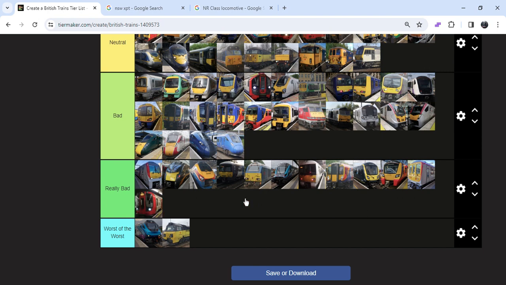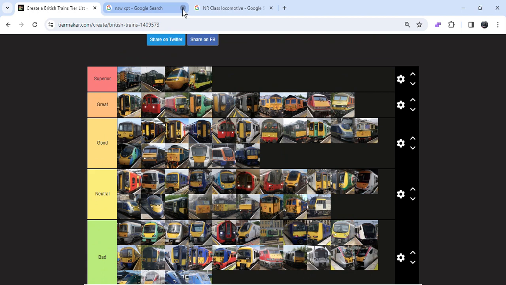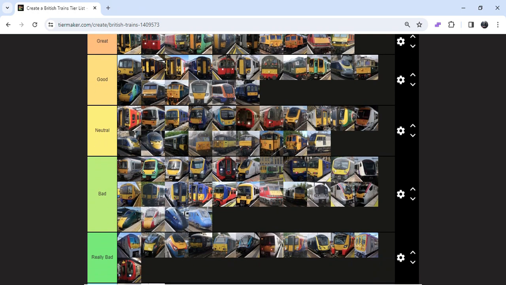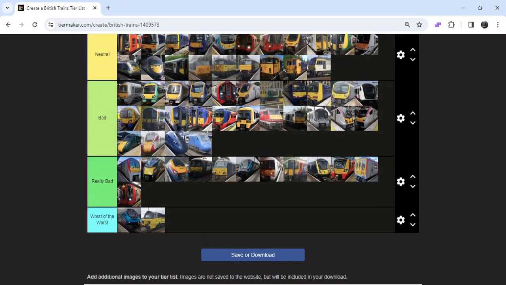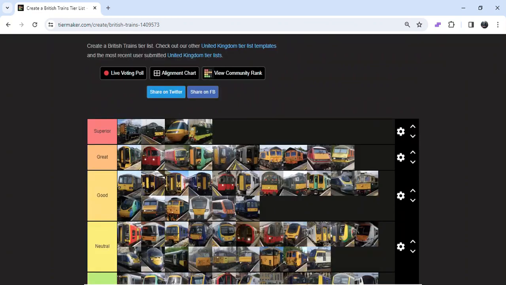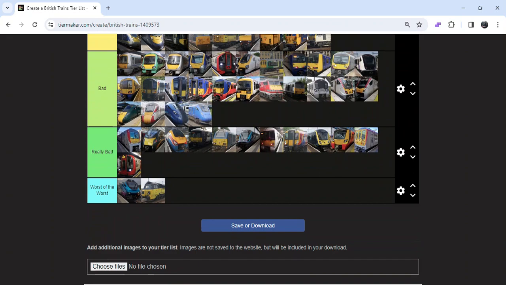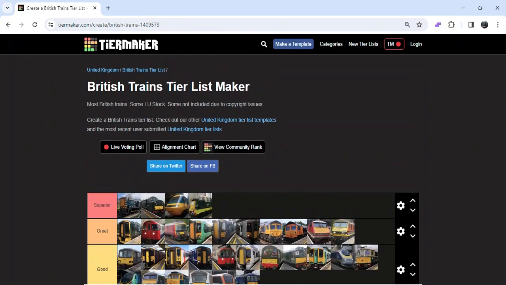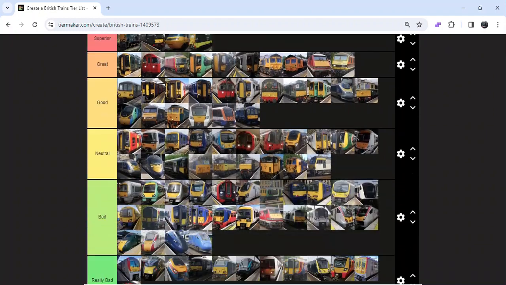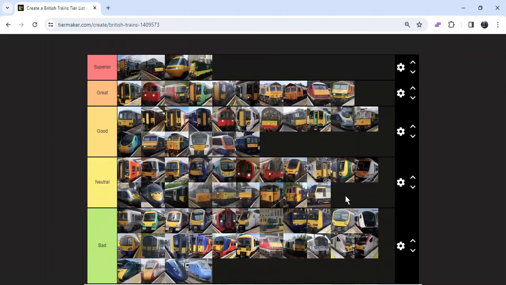I just hate that. Okay, well, that's pretty much it in a nutshell for today. British trains, excluding the steam engines. I don't know if a steam engine tier list actually exists. I searched one up, but I didn't get much results. I might create one and actually do one myself sooner or later, but as for now, that's not my biggest priority. So we're just going to wrap this up here.